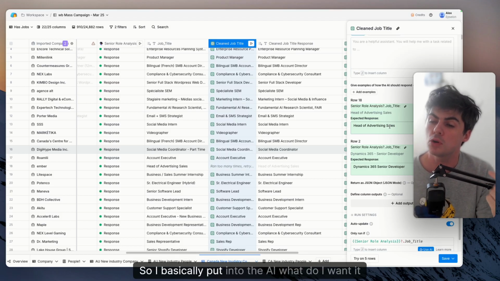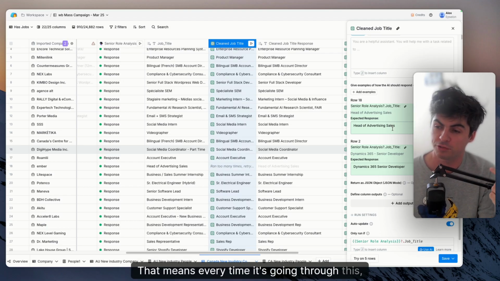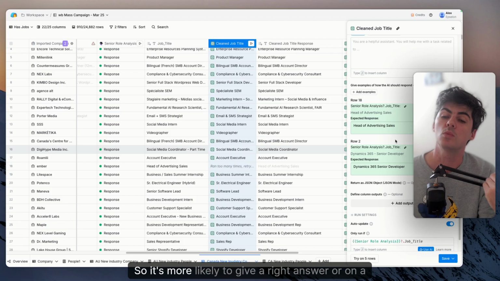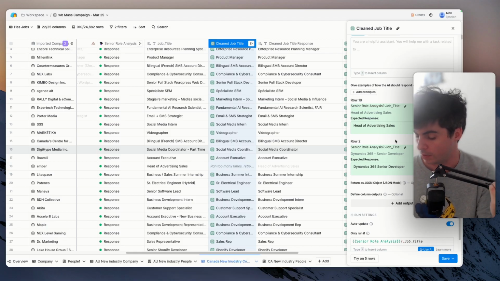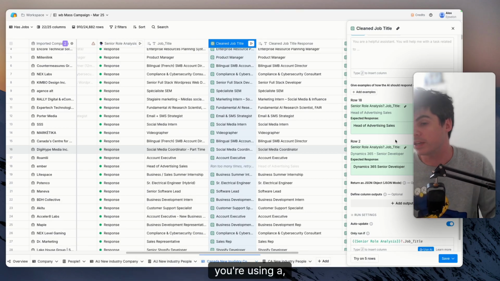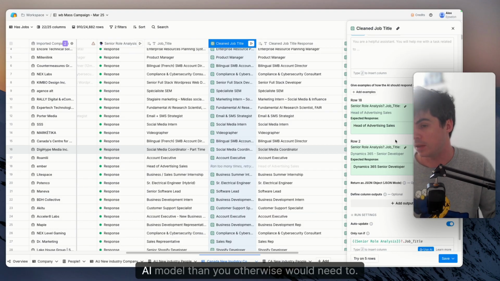So I put into the AI what I want it to return. That means every time it's going through this, it will refer to these examples we've given. So it's more likely to give a right answer on a cheaper model, rather than have to make that inference itself, which is probably going to be more expensive if you're using a more powerful AI model than you otherwise would need to.